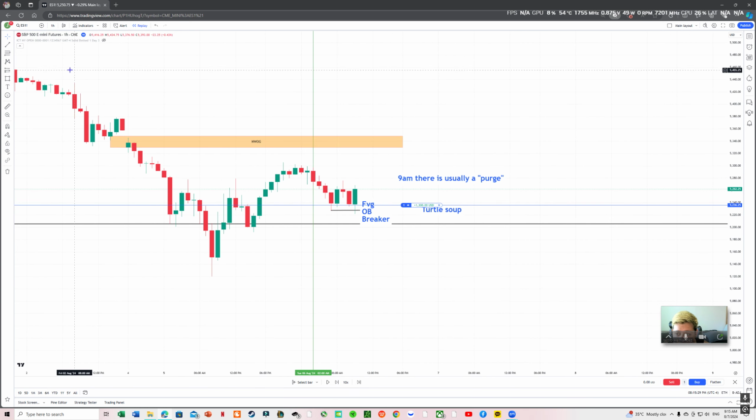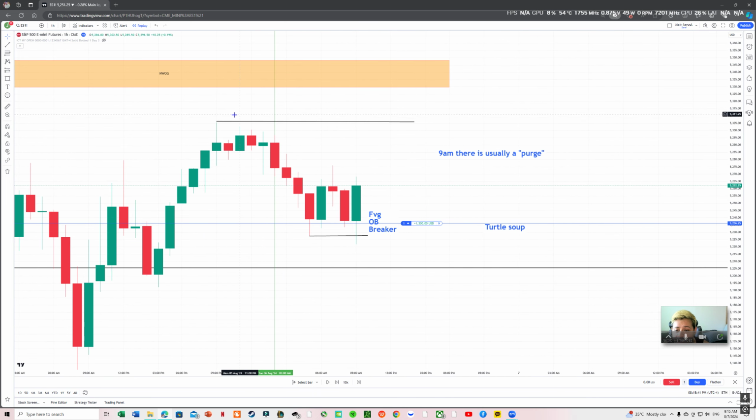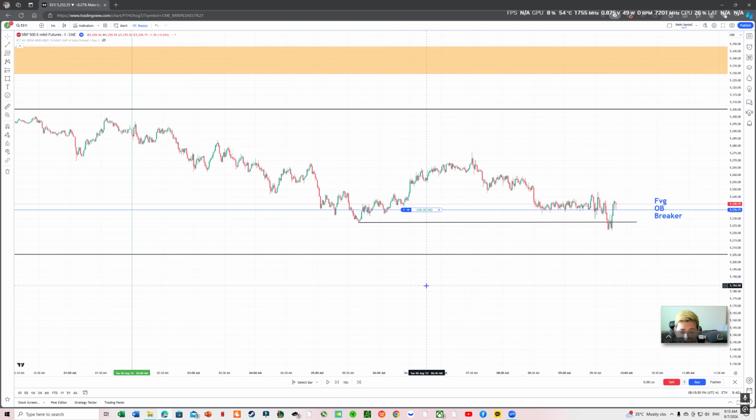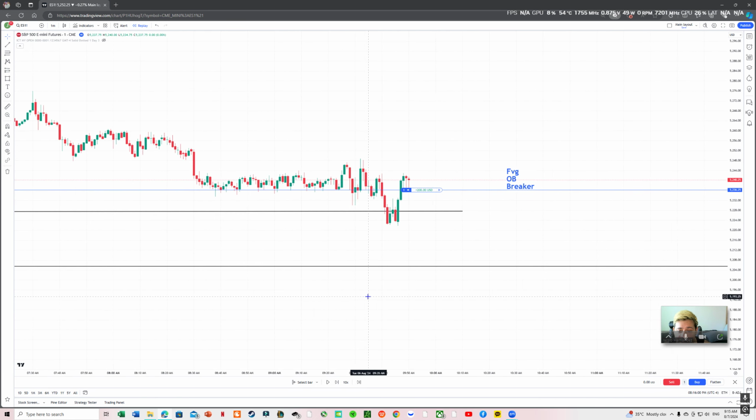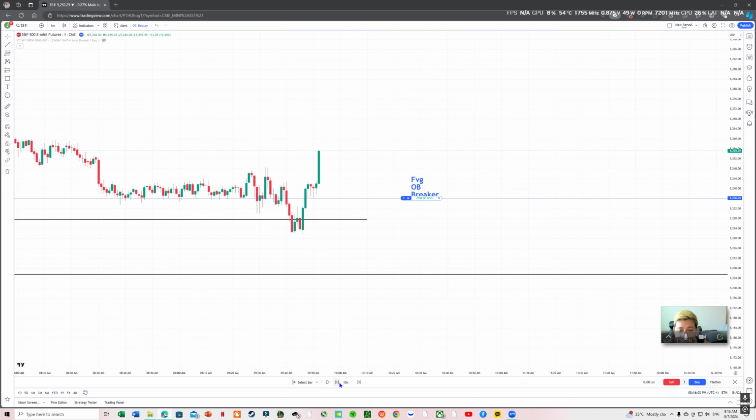But if you're trading down here on the hourly, this could be a target as well. Because remember, with turtle soups, you need liquidity. You need to knock people out before you make a run. So this would be the most recent high. So this would be a pretty viable target. Okay, so let's go back down to the 1 minute and watch this play out. We're just targeting the most recent high.